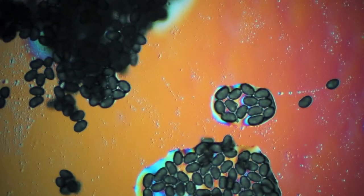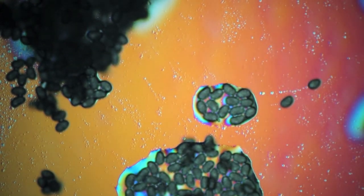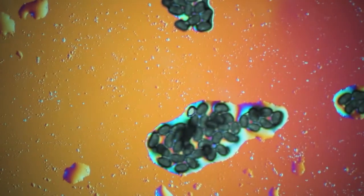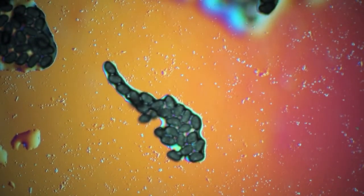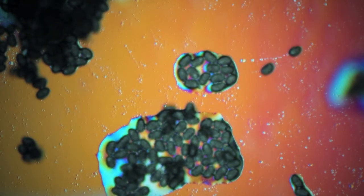So we're going to move over here. Sorry it's moving so fast. But I want to find a field of view of individual grains that are laying out kind of like that, so you can see each one individually. And so we've got a couple of areas here, such as these, with a few pollen grains laid out that we can examine. And what we're really interested in is this internal feature of the grains moving around. Well, the products inside the grain, which we don't know what they are, moving around.